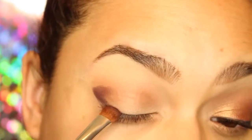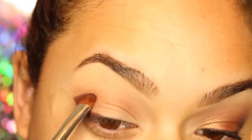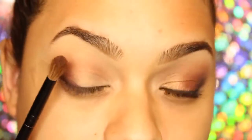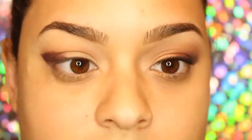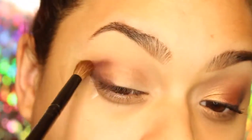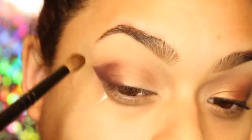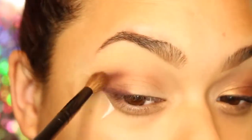I'm kind of going a little bit on my lash line, but mainly just stick to the outer corner of the eye. After that, I'm just going to take a little bit more of a denser brush than the other one I was using, and this is a Target brush that they totally discontinued, and it's amazing. So I'm just going to blend this right on top of where we put that color, but probably right where it ended. Don't blend it all the way up, just blend right on that line, because you don't want to take it up too far to make it look kind of muddy. So just kind of fade that line just a little bit.